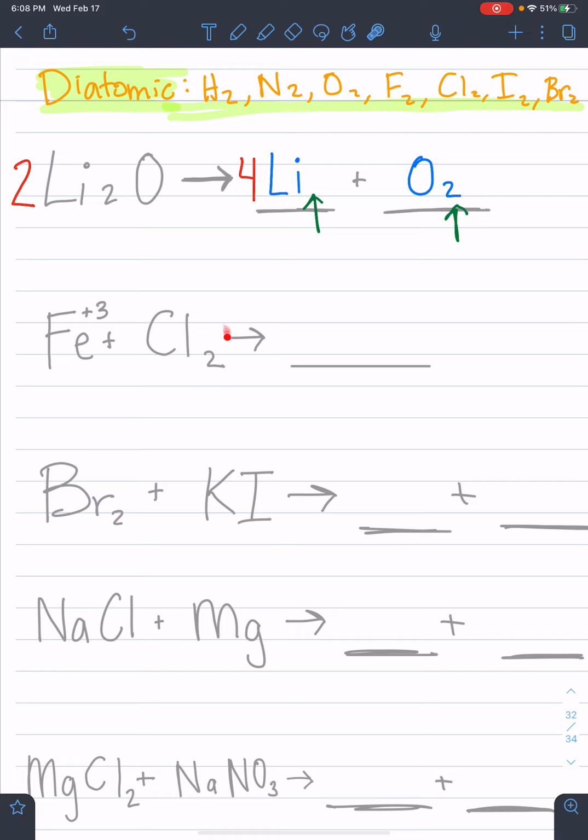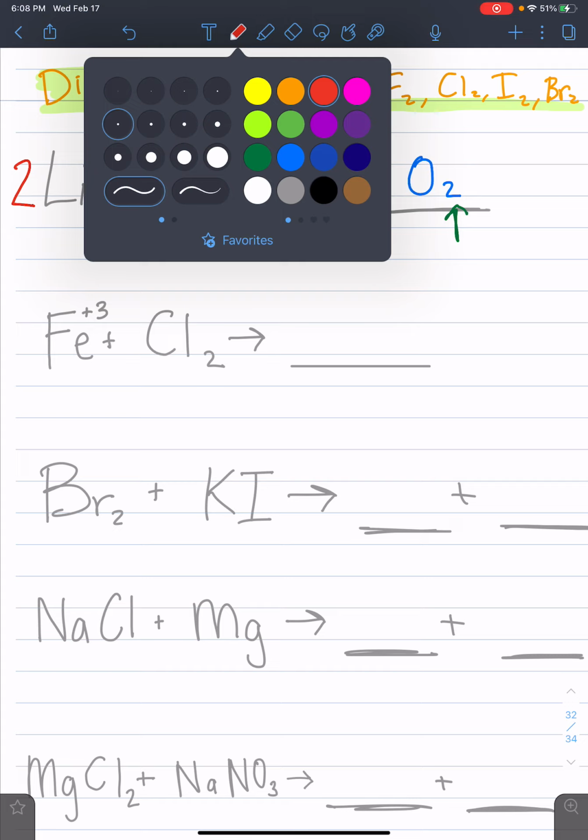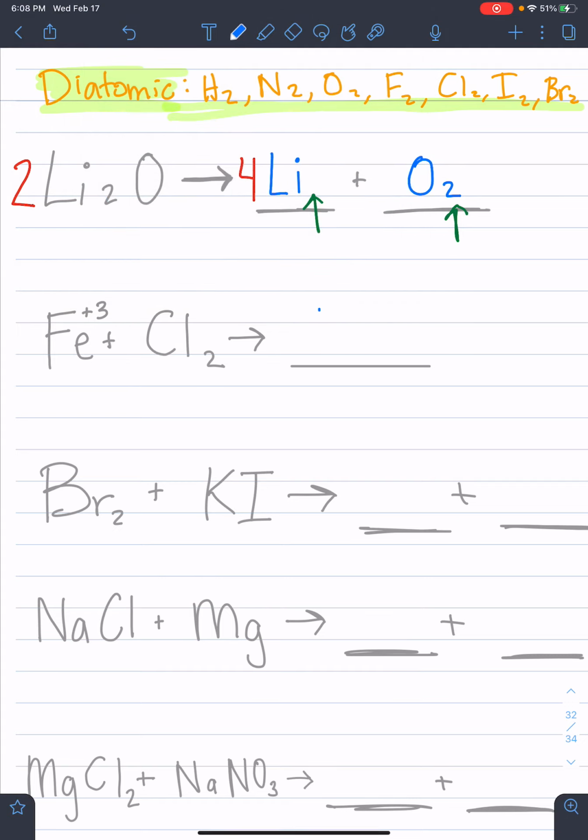Then it's going to be combined with a Cl2. So this one is two separate reactants. They're going to combine to form one thing, all right? They have to. There's no other things for them to switch partners or anything like that. So this is how you know it's going to combine into just one thing if there's nothing for it to switch partners with or anything. So let's combine the Fe and the Cl2. So when we combine it, we're going to get Fe and we're going to get Cl.